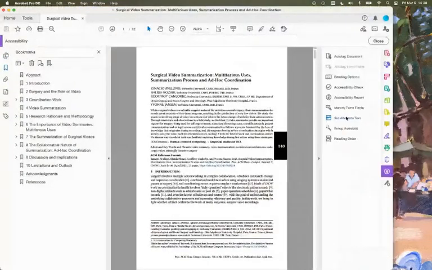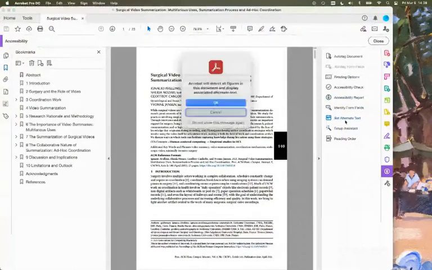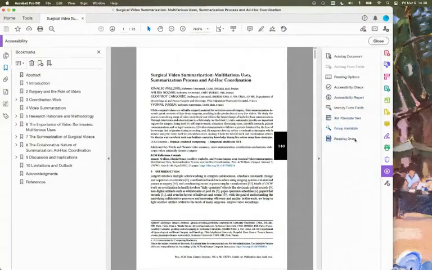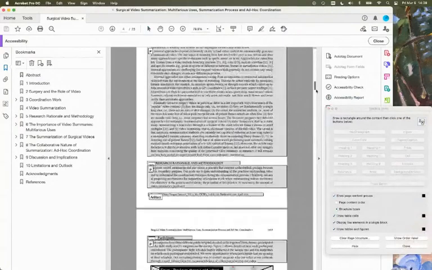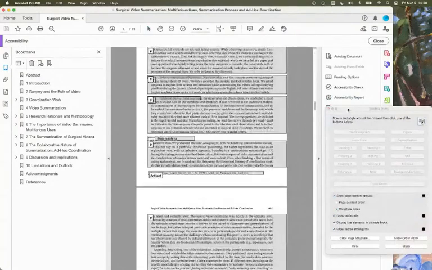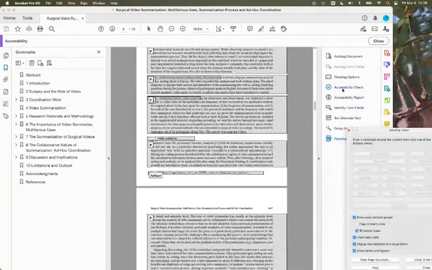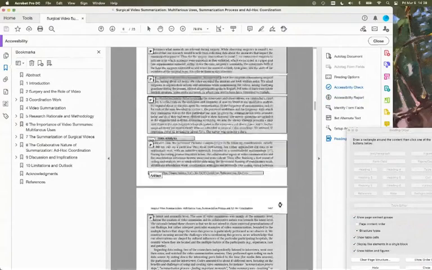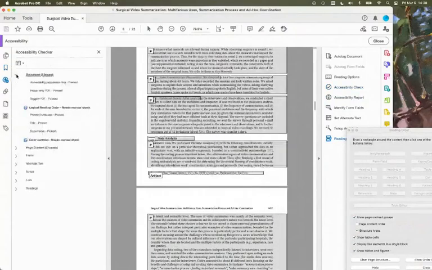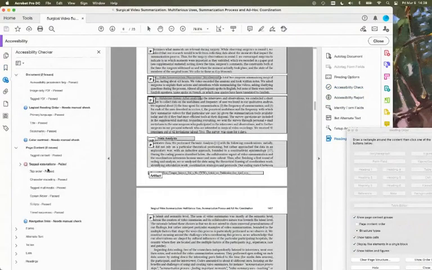Accessibility. Okay, so our titles are fine, metadata is fine. No, we did this already. Figures are fine. And yeah, the table. Oh, another thing you can do throughout the process is an accessibility check. It will check if things are fine and give you some errors if there are.